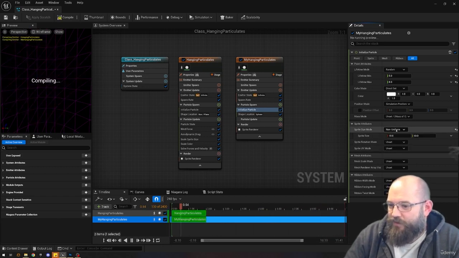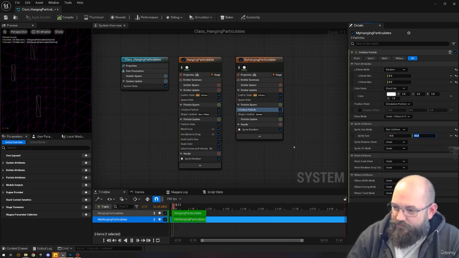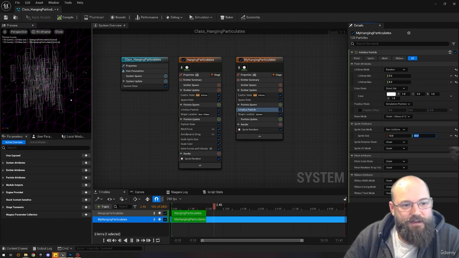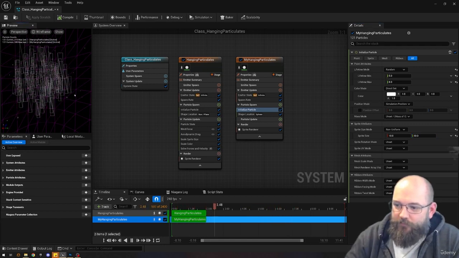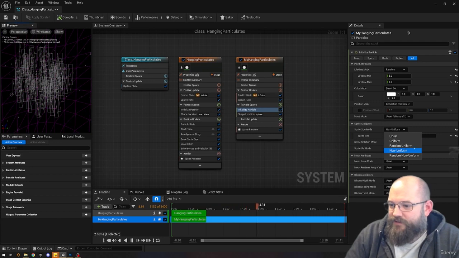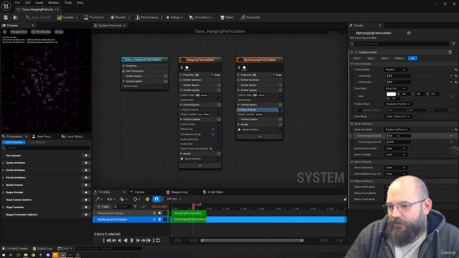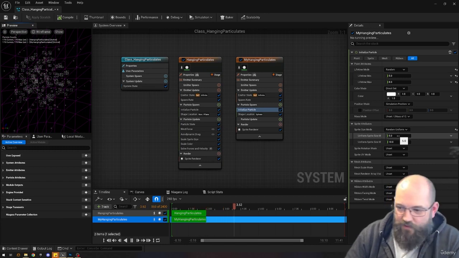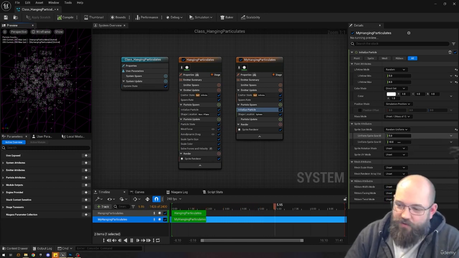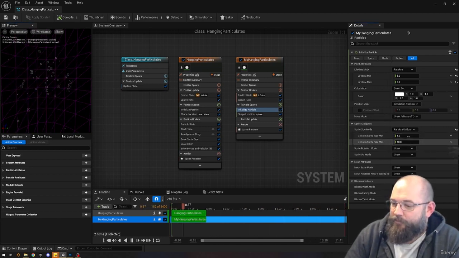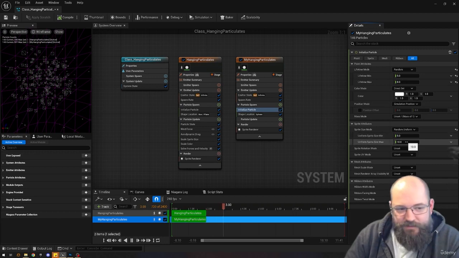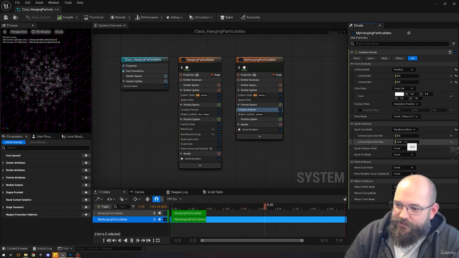So if uniform is square, non-uniform allows us to do long and thin, and we can make rectangles. So here it's 10 units by 50 units, and we can see that happening here as these spawn in. And then the random ones allow us to randomize between two sets of values, the same as up here. So if I do random uniform, it will either be a square that's size 5 or a square that's size 10, or any random value between that. It's a min and a max, but it's always going to stay square. It doesn't matter how big or small, it's always going to be the same.